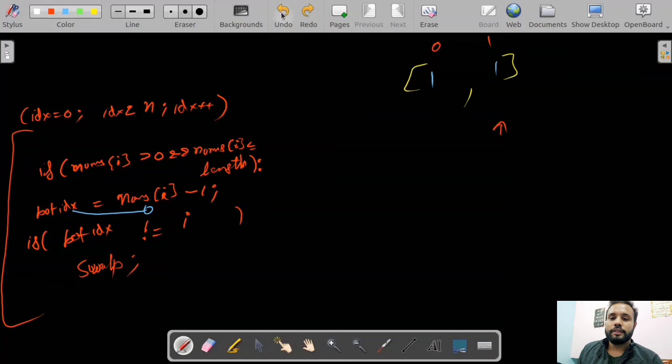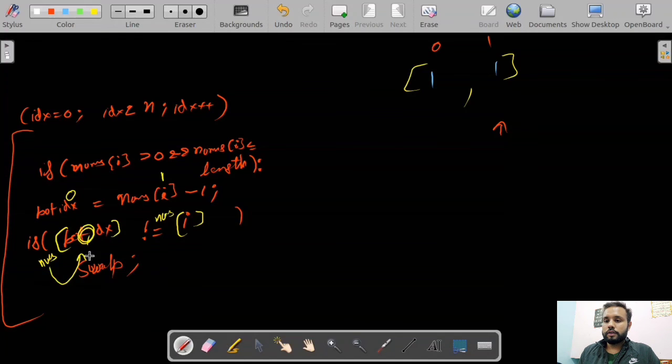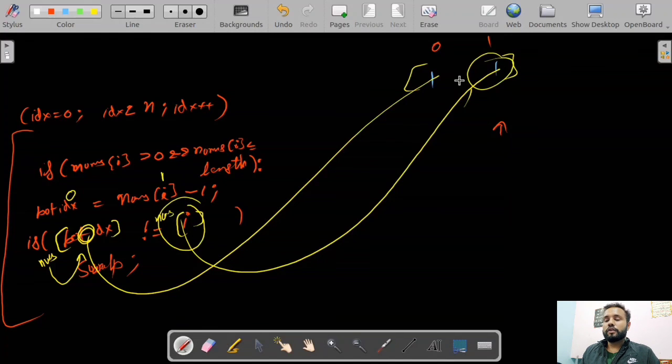So that's why we do not have to check the position, we have to check the numbers, because there can be repeated numbers. Now if I check this, potential index is 0, and I is 1, so I'm going to check nums of potential index 0, that is 1, against nums of I, that is 1. If it is different, then only swap them. If they are same, do not swap them, leave them, move forward.